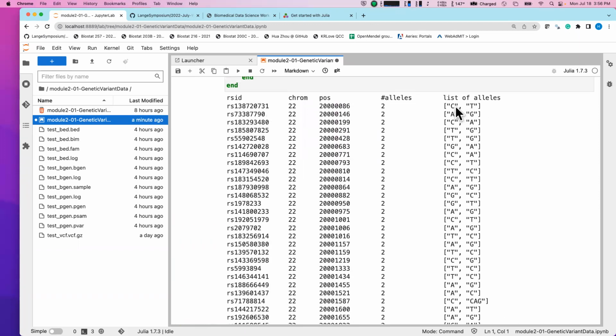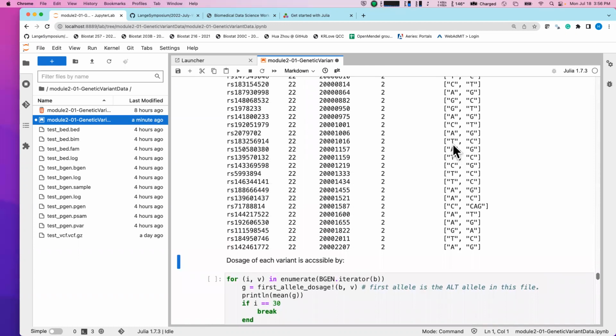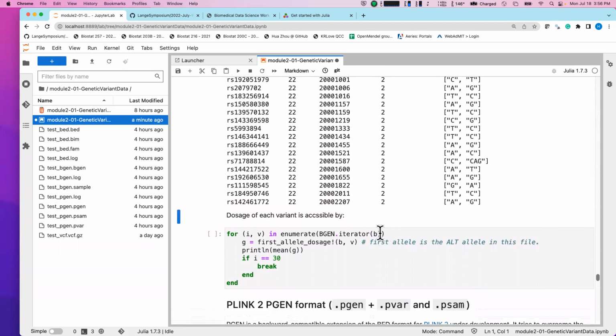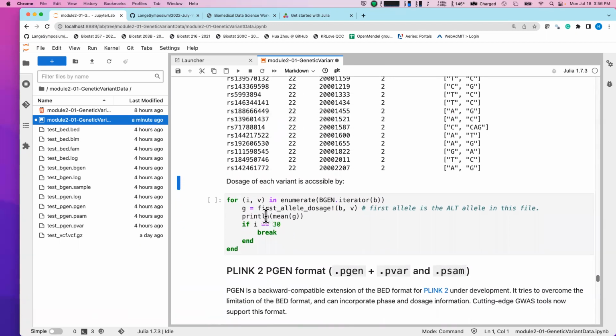And in this file, first one is the alternative allele and second one is reference allele. Dosage of each variant is accessible by using the first_allele_dosage function.